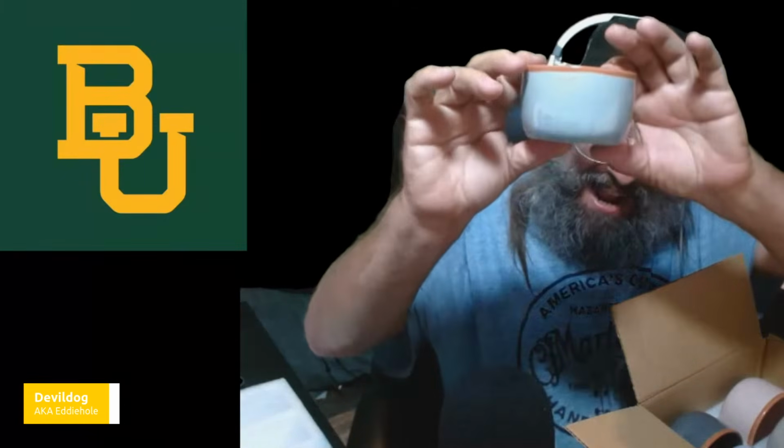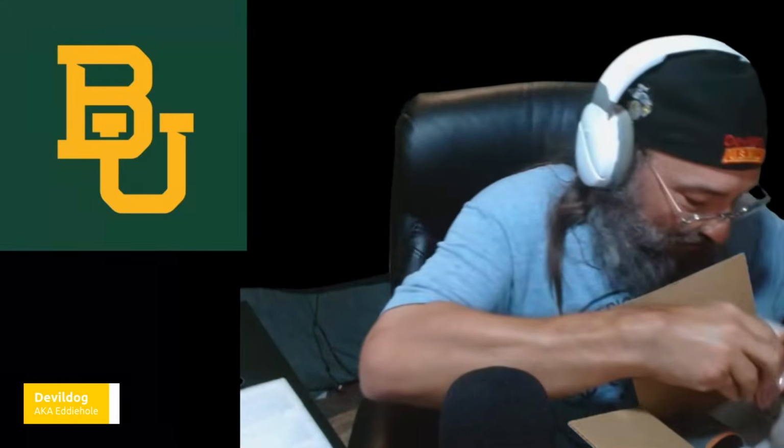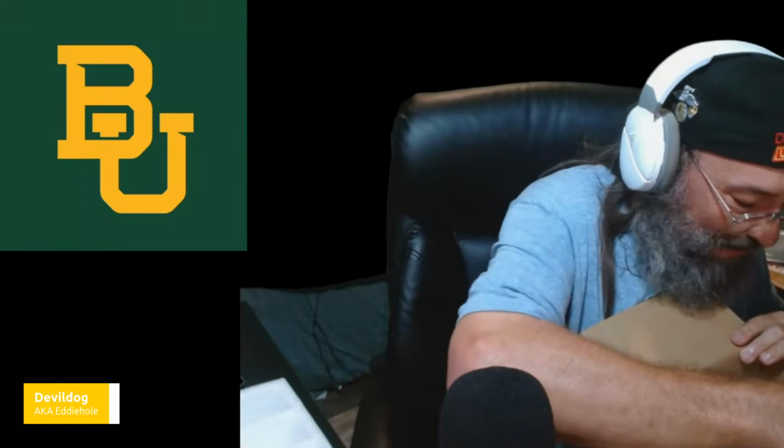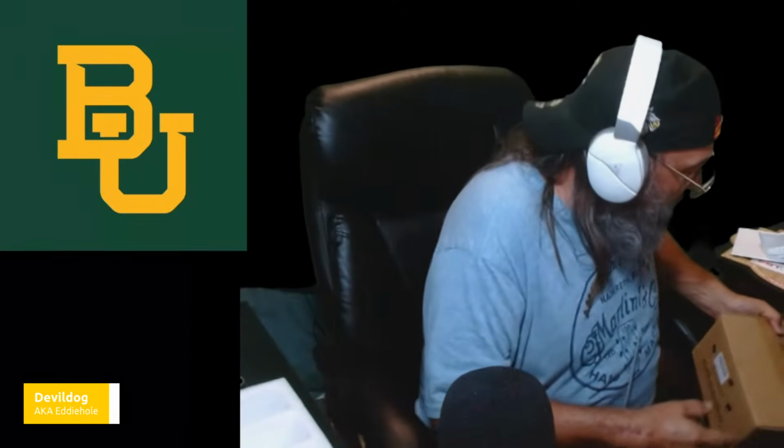Check this out. Civi sent me ramekins. Nice. I do not have any ramekins, and this is cool. They're all different colors. There's like a blue and a purplish and a dark one. It's a 6-pack. I like those for whenever I make the stuff that I need ramekins for. I got a set of ramekins now, which I did not have. Thank you, Civi. I appreciate it. You did not have to do that.